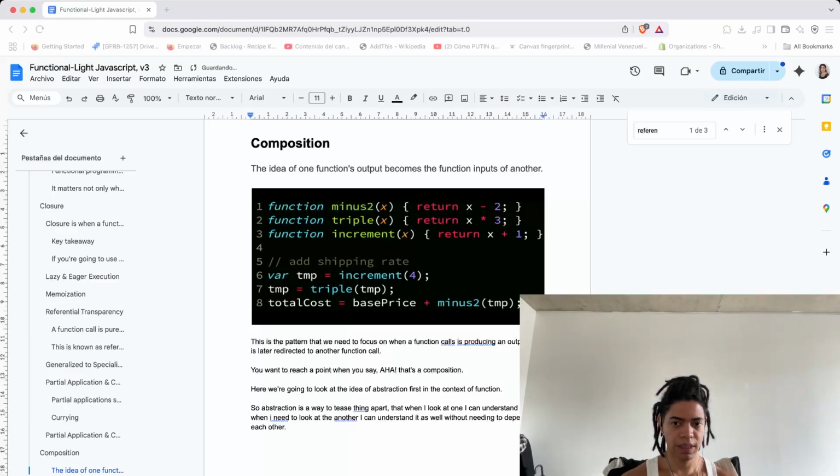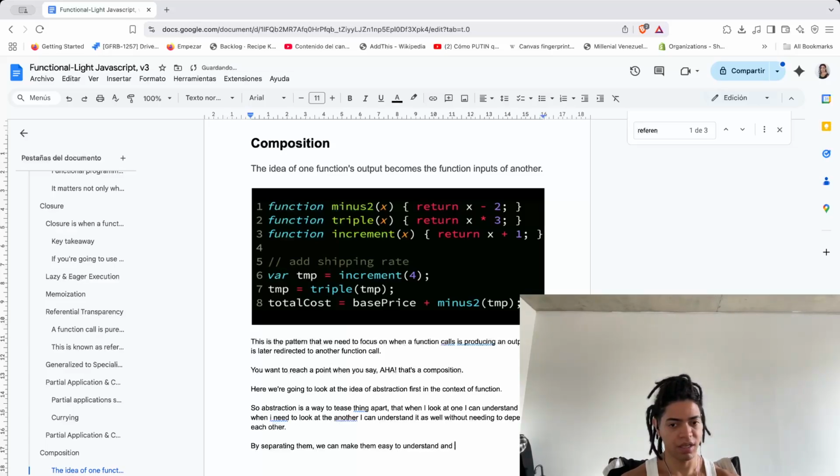By separating them, we make them easier to understand, easier to analyze.